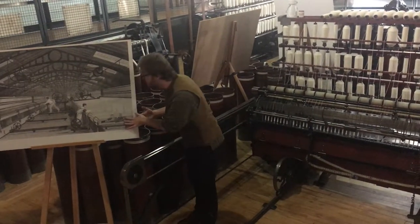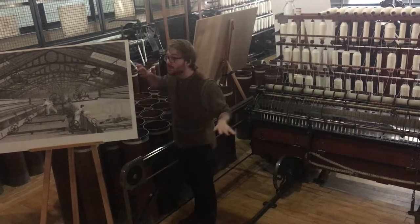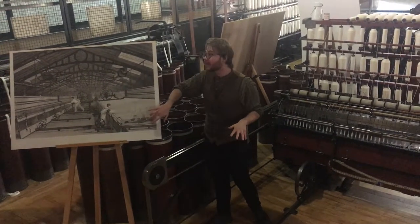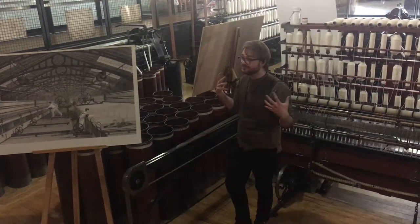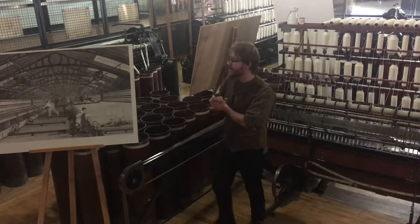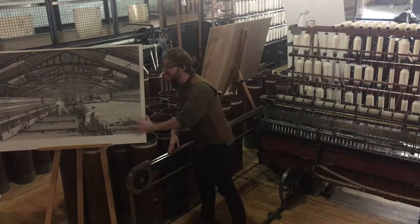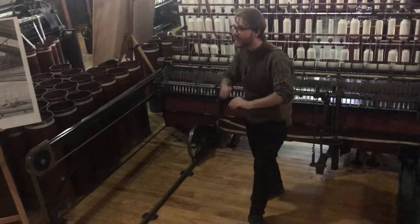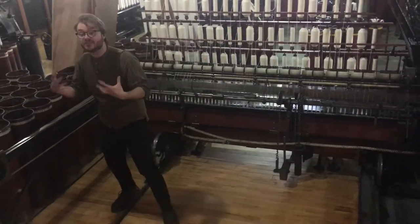There's one more person in this image, and I'll be really honest with you — this engraving is absolute nonsense. This is propaganda to make mill owners look good, because they've made this person look like a grown-up. However, they've got a brush in their hands doing a cleaning job. Who does the cleaning in the mills? The children. This poor child is doing by far the worst job in the mill — known as a scavenger. If you're a scavenger, it's your job to sweep the floor of any cotton dust and bits of broken thread, collect it and put it in a little pouch, because it's still worth a little bit of money.